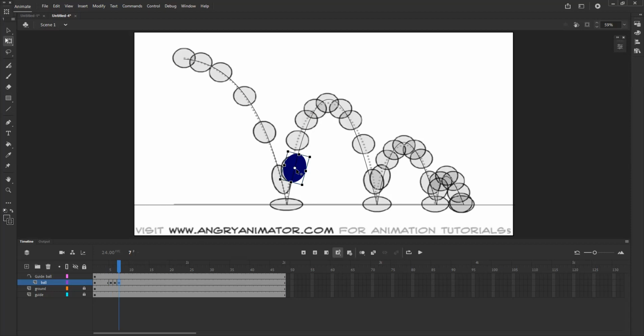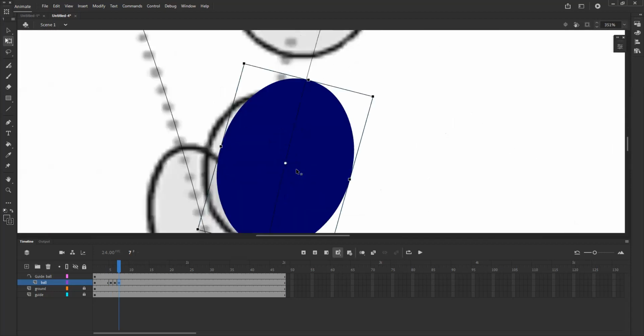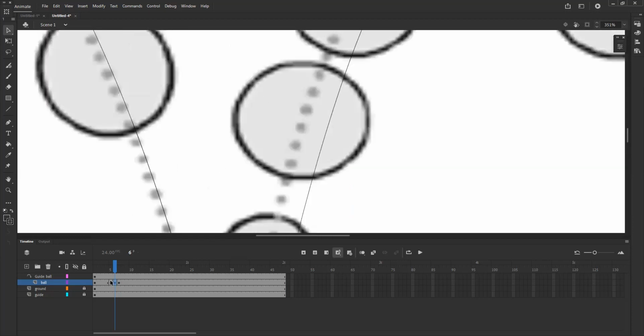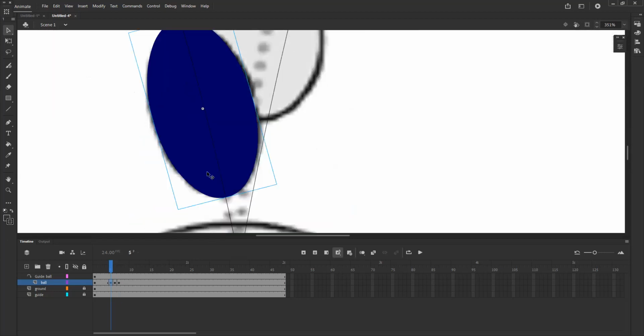You can actually see that the middle of the ball, if you click this ball, this white spot is placed on this line. That should be there, or else it will not follow this guide. It's like the anchor point. So please make sure this line is on the middle of this ball.